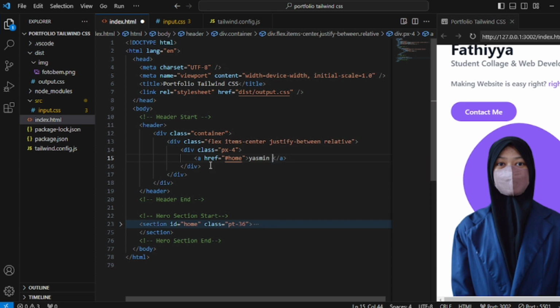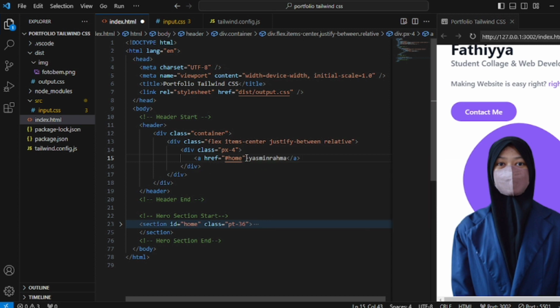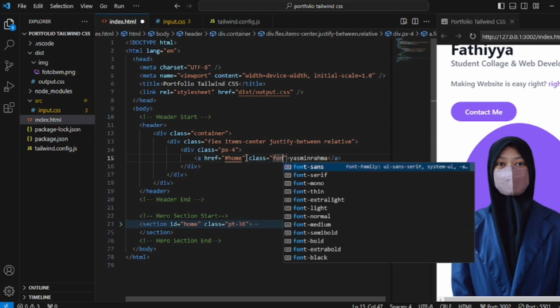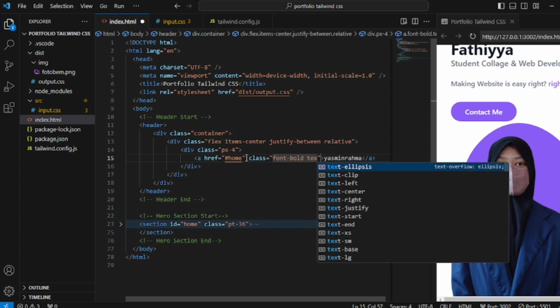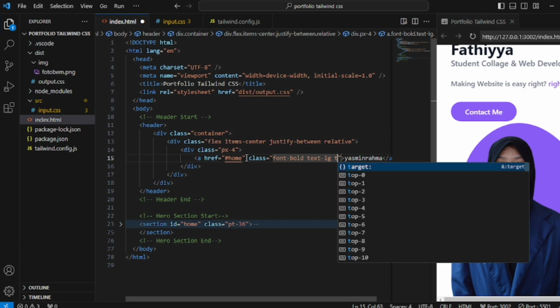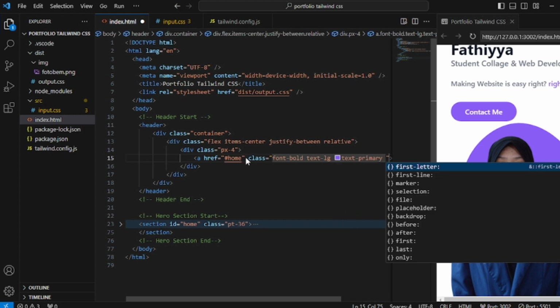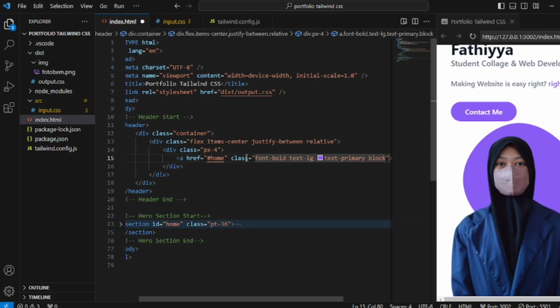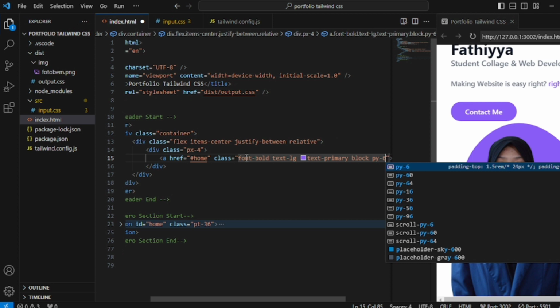I'm gonna use my name like this. This is home, and make the class is the font is bold and text large, and then text primary and block, and then padding y is 6 like this.